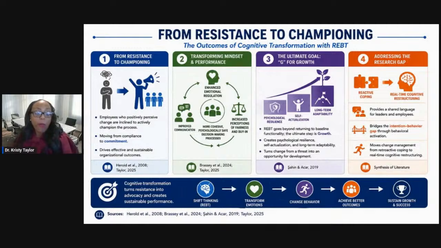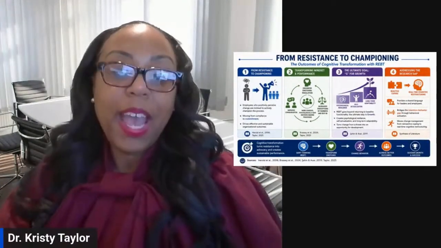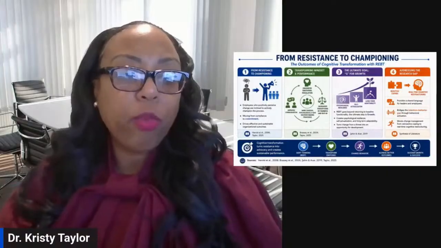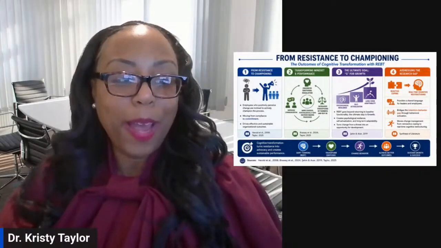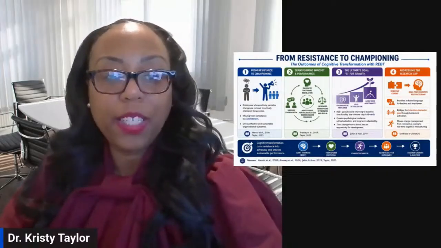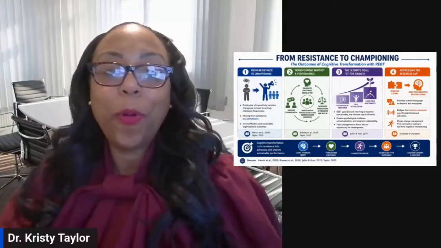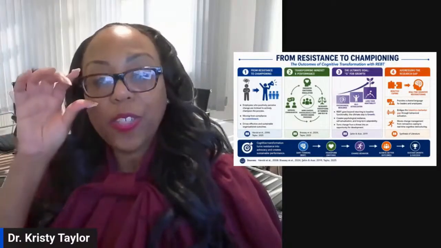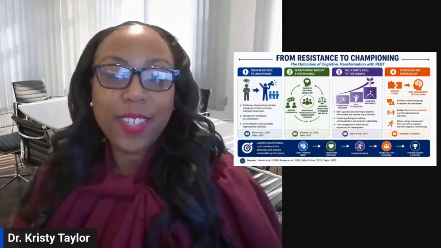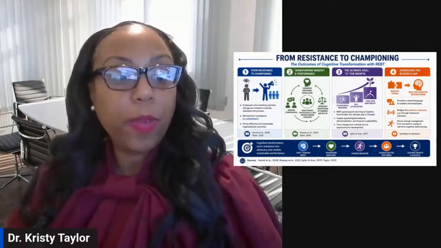And at this point, we've examined how behavior agility can develop through cognitive restructuring, emotional intelligence, and approaches such as REBT. And the question really is, what happens when individuals apply these skills in the workplace? Because the first outcome is from resistance to champion of change. And employees who positively perceive change are more likely to move beyond simple compliance and manage uncertainty more effectively. And that's the goal, right? Creating that sustainable change by getting them to become champions of change and helping them to understand themselves.